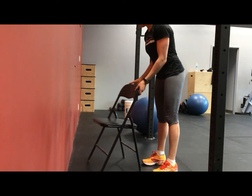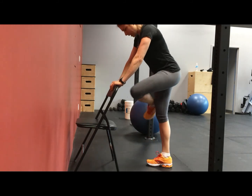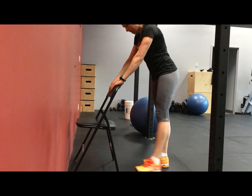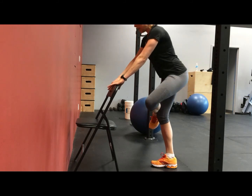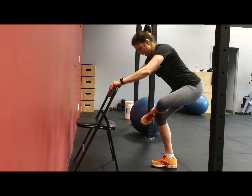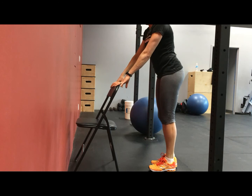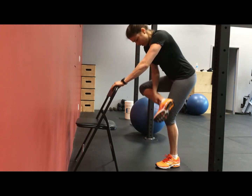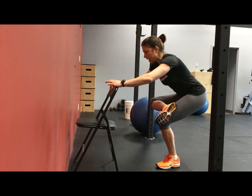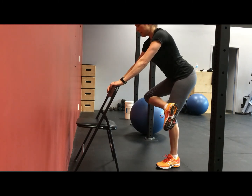Now grab the chair, turn it around so you can lean onto it, and we're going to stretch out those muscles we were just working. I'm doing an alternating glute stretch here. Left leg comes over, hop back to a good position, and push the bum backwards — you'll get a nice pull through the glute. This knee is staying behind that front toe. I'm using the chair for balance. Two more, then switch to the other side. Balance on the left leg, use your hand to pull that knee or foot up. Rest the ankle on the thigh above the ankle bone, push the bum back, making sure hips are square — three, two, one.